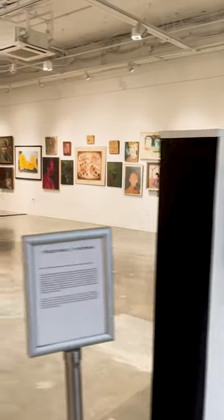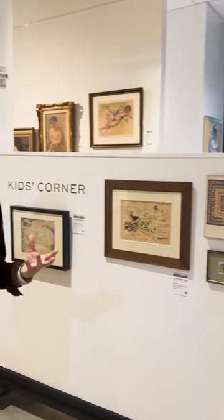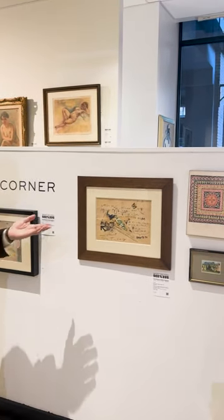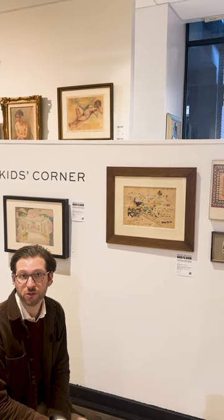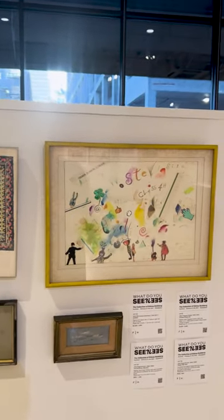Another aspect of Mr. Rothberg's personality and collecting method that we tried to show is how inclusive he was, and this is what you see through this somewhat smaller wall we have called the 'Kids Corner' — simply because in Mr. Rothberg's apartment all the paintings were hanging from floor to ceiling and were made available specifically for children to see and appreciate art. One of those children was of course his daughter Saren, who could really spend time with art as a toddler. Here the works are at a higher level to ensure the viewing experience remains enjoyable for everyone, but in Mr. Rothberg's apartment most of the art was hung at that lower level so that everyone, including the youngest children, could enjoy and communicate with art.